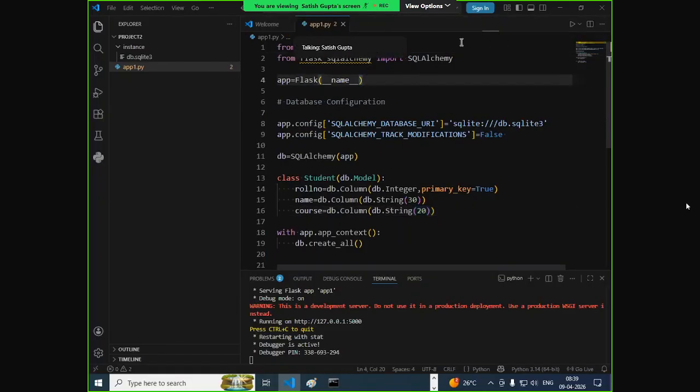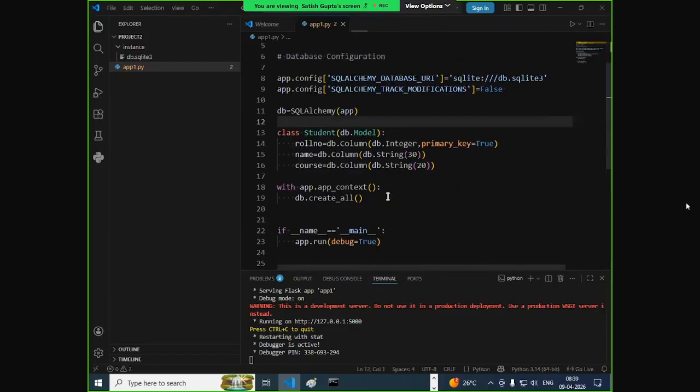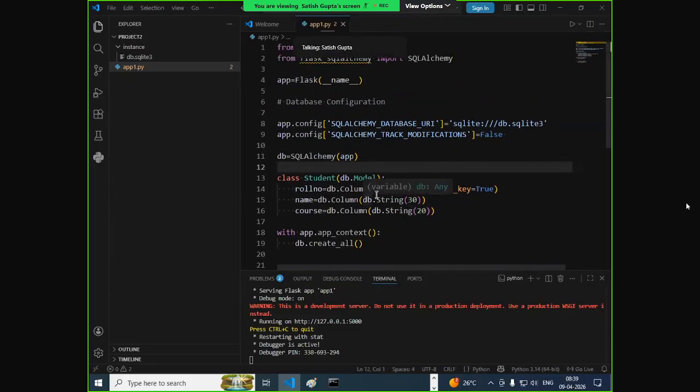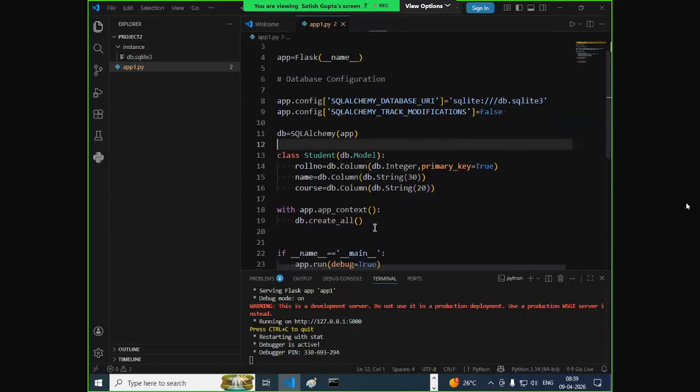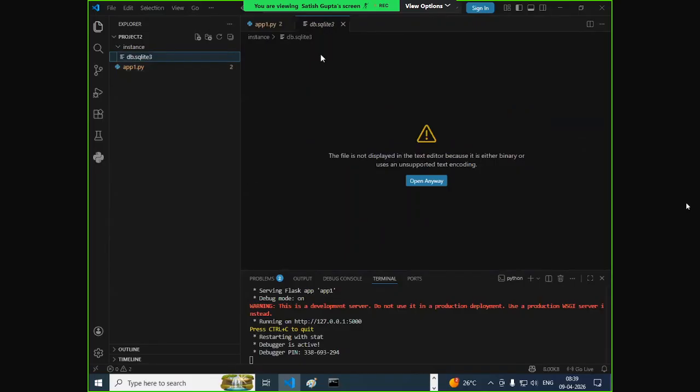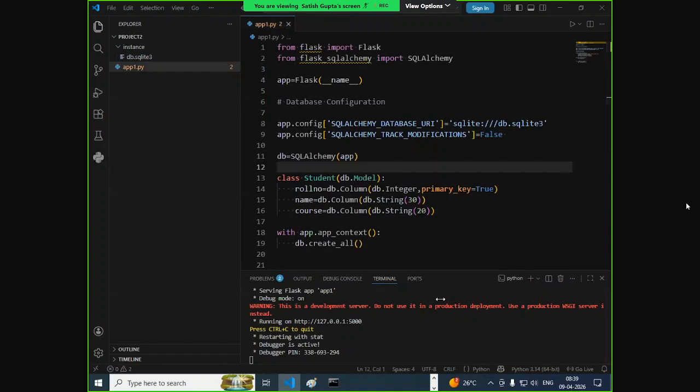Okay. So still it is doing something. Once it is done, what do you have to do next? You can do all the CRUD operations: inserting, updating, and what else? Deleting.